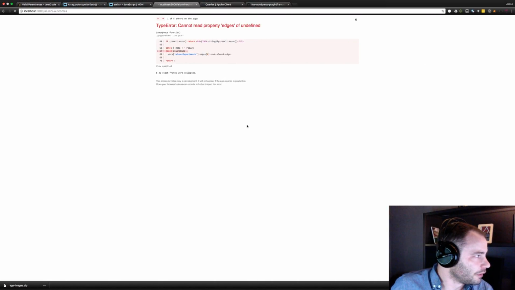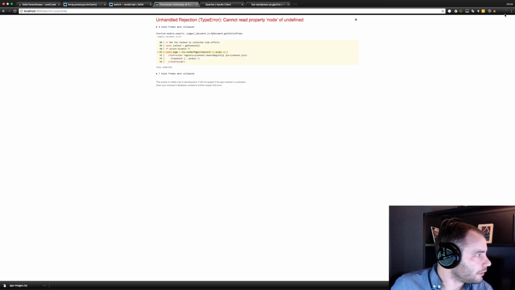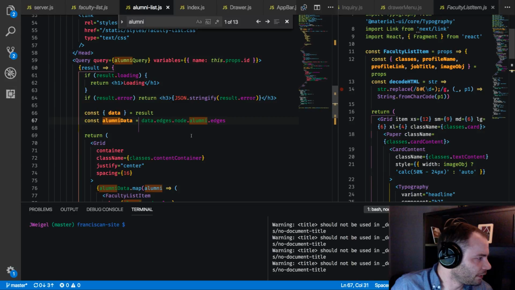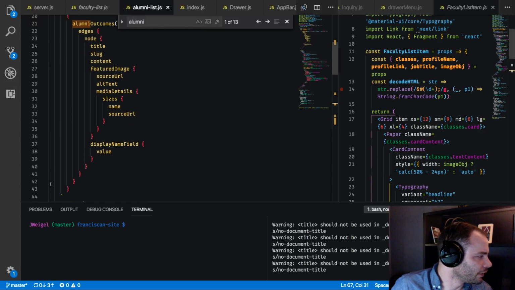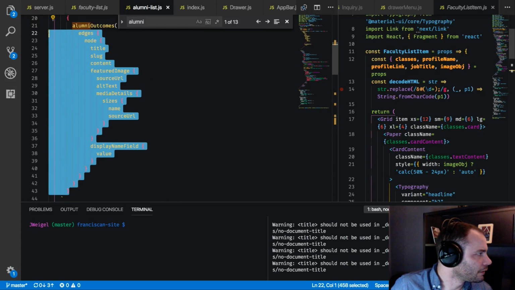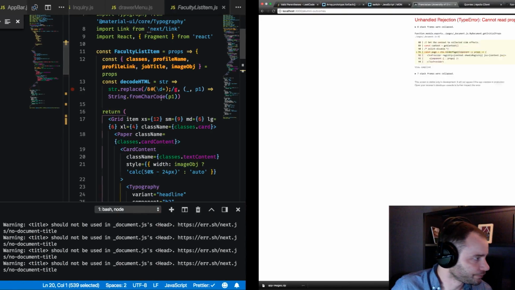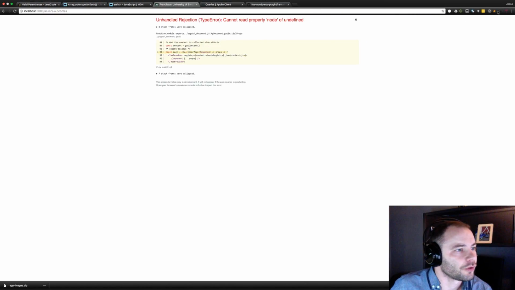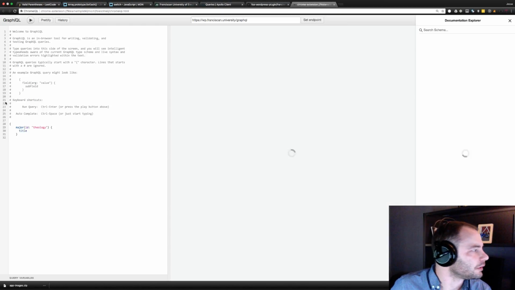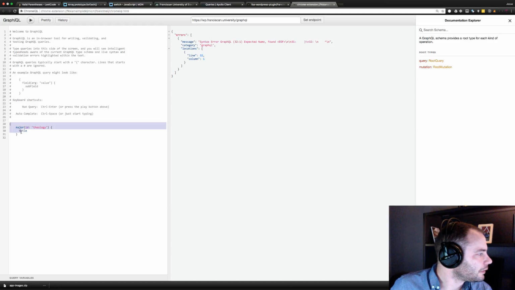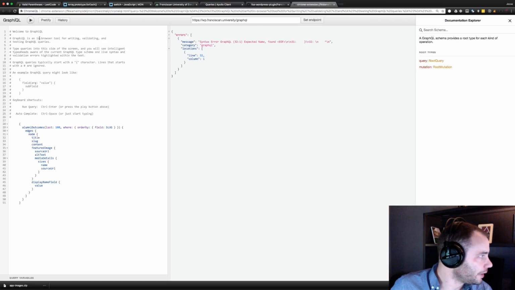We could use our property node of undefined. Let's use our graphical plugin for Chrome. I think it's this one. Yeah, let's use this, and then we'll be able to see what we're getting and if we're even getting the right thing.